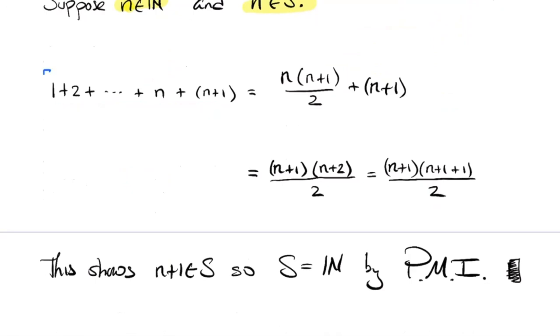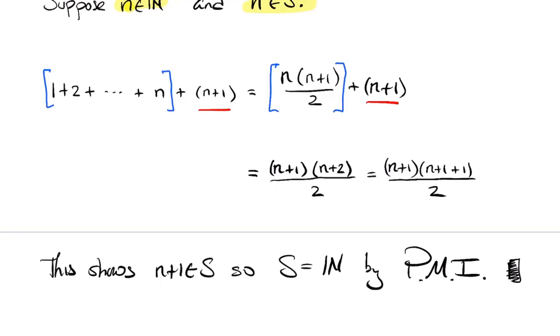And then to use the fact that n itself is in S, if I focus on the first n terms in that sum on the left-hand side, well, the fact that n belongs to S means that those first terms add up to this expression, n times n plus 1 over 2, right? That's exactly where I'm using the so-called inductive hypothesis, that the number n does belong to S. So what's with this remaining term? Well, it was still there. I can't just ditch it. So I'm just replacing the blue bracketed term with what it equals in closed form by my induction hypothesis.